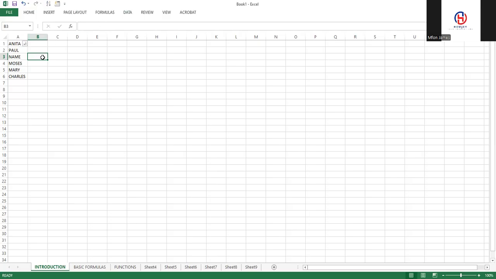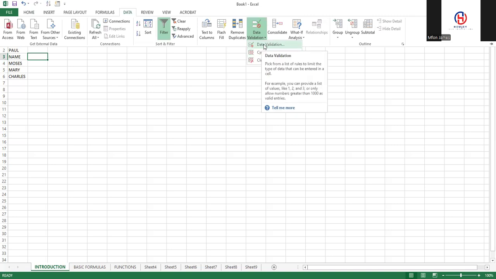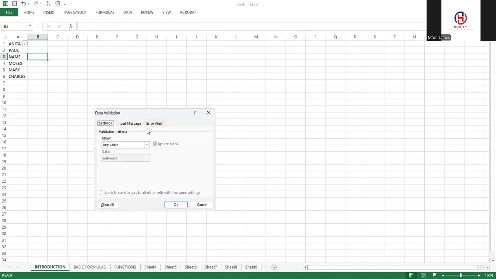Once I've clicked here, go to Data, then Data Validation. You have about three options there: Data Validation, Circle Validation, and Clear Validation. What I want is Data Validation, so I'll click on it.